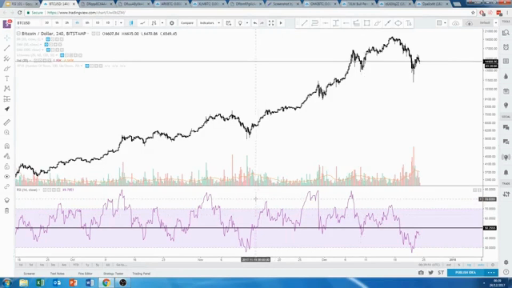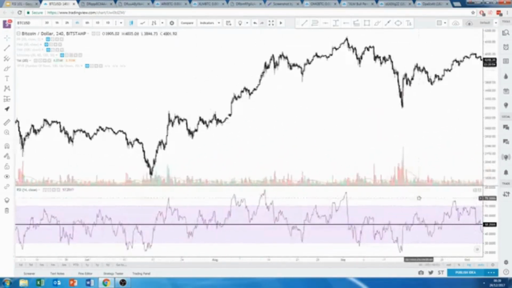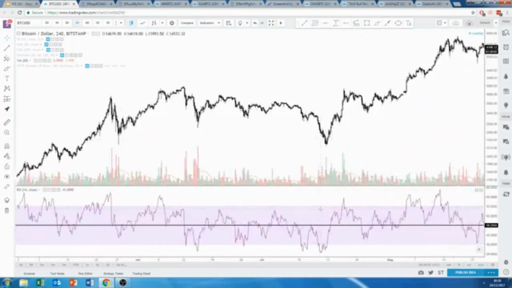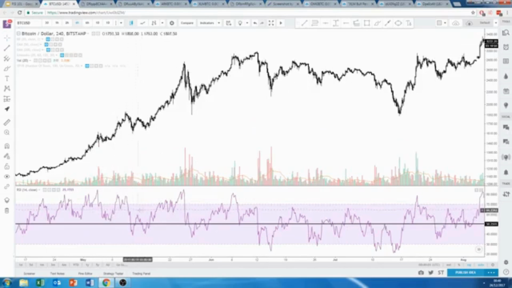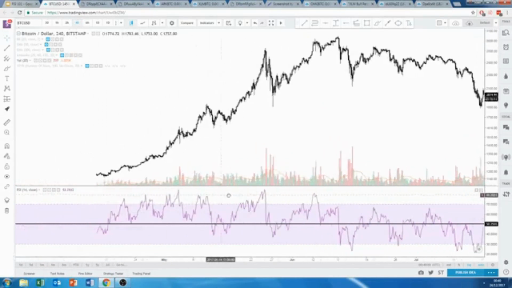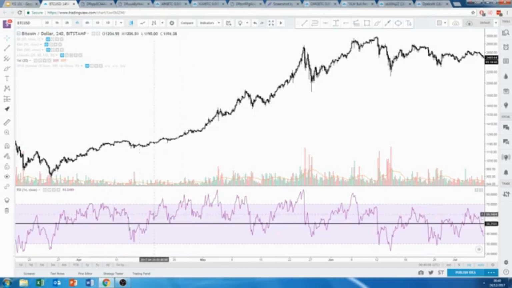Now, what tells me if the bears are in control? We'll have to go a bit further back for Bitcoin. Well, quite simply, it's the opposite. As you can see here, Bitcoin had a nice, the same thing I just mentioned. The bulls are in control here. This is actually a good point to use. Look at how much from here the RSI action is happening above the 50 line.